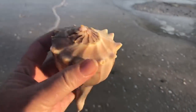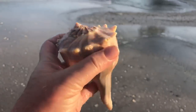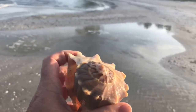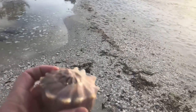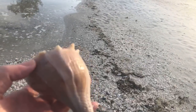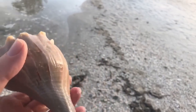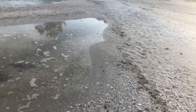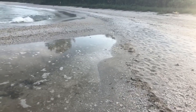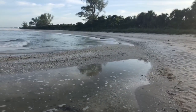Wow, there's a nice sized whelk shell. That's not gonna fit in my pocket. That's a great shell. Look at that. Now I'm gonna have a hard time picking anything else up. Got the gimbal in one hand and this, I wish it was a complete whelk, it's missing the tip, but I'm gonna keep it. That's a nice sized shell right there. It might fit in my pocket. So that's going to be about it. That is pretty nice little finds.